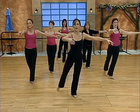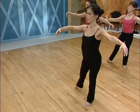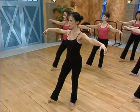Push back, and open up. One, and two. Don't forget, the standing leg is your working leg. Pull up out of that leg.